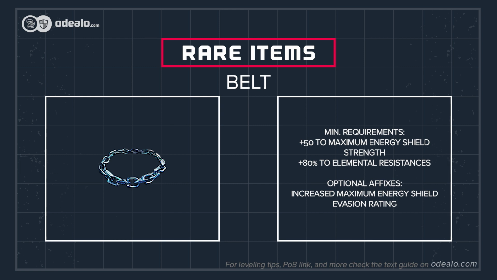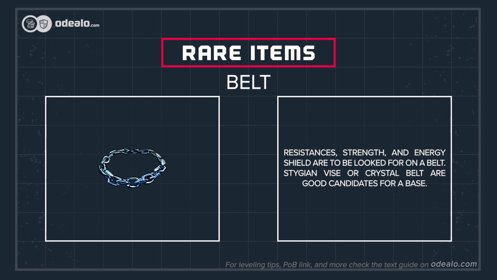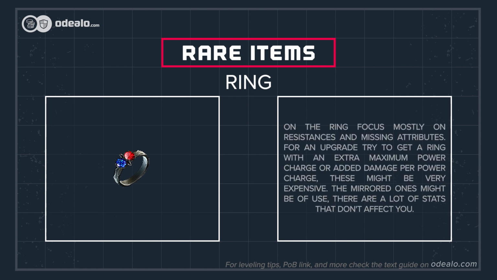Resistances, Strength, and Energy Shield are to be looked for on a belt. Stygian Vice or Crystal Belt are good candidates for a base. On the ring focus mostly on resistances and missing attributes. For an upgrade try to get a ring with an extra maximum power charge or added damage per power charge.